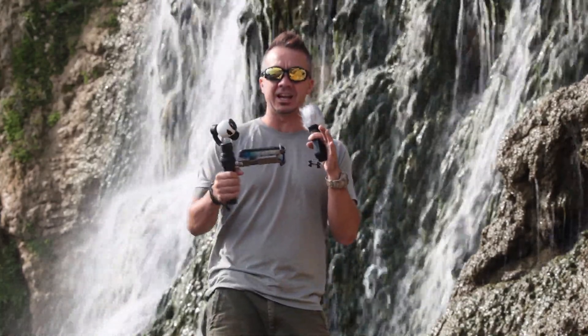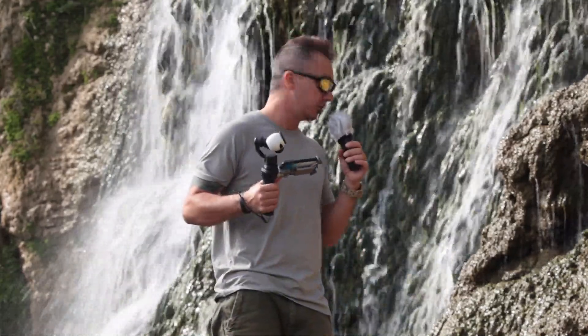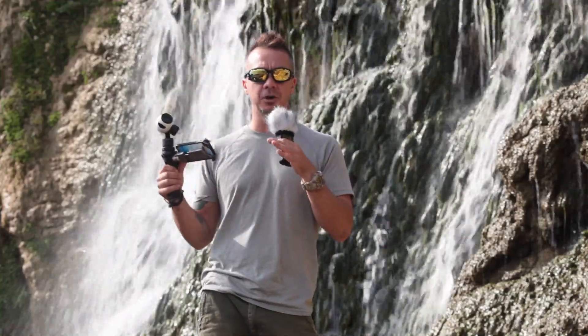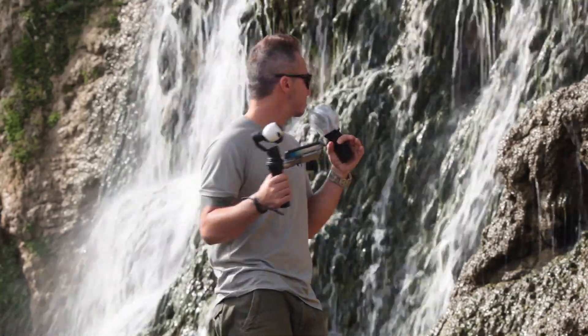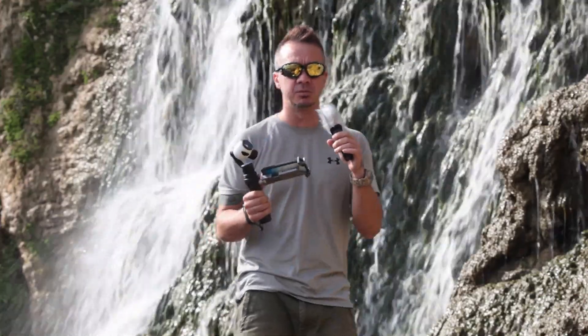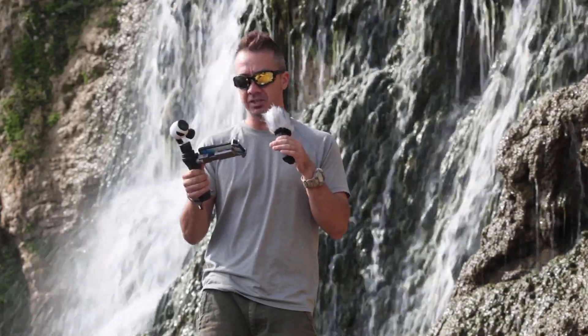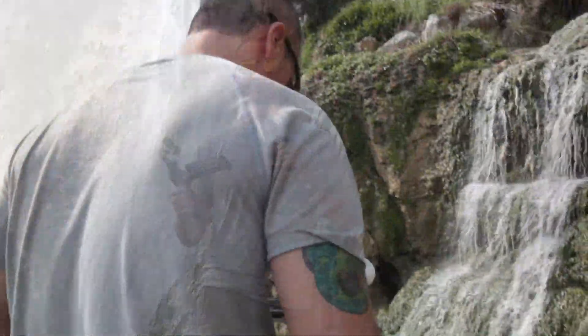So I thought we could really find out how smooth I can get getting some video as I'm walking across this rock and over the water, and also test out the image quality from both the raw DNG photos that puts out 12 megapixel images and the video quality, probably just in 1080p because my computer can't really handle 4K too well at the moment. So far I'm loving it — I'm still getting used to using it nice and smoothly, so I'm sure I'll be able to get it even smoother with a bit of practice. It's super simple to use but it does chew up the battery power, especially my phone. Anyway, let's get some footage of this place and take some photos and see how we go.